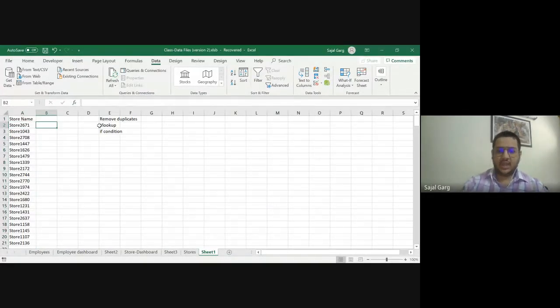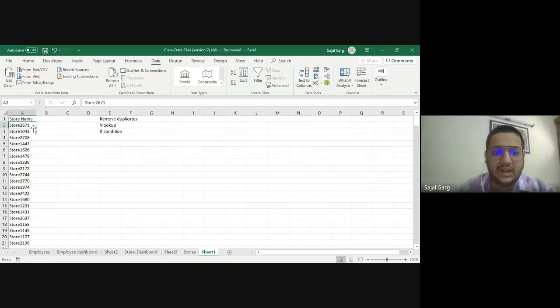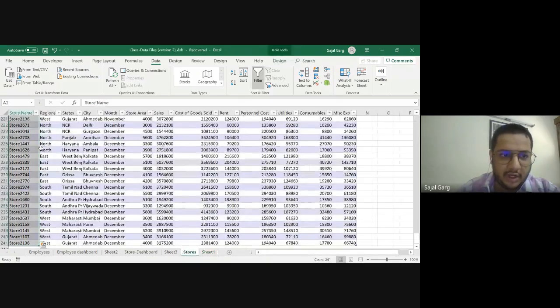Okay. Now let's use VLOOKUP. Let me tell you what this function basically means. If you want to know what the region of store 2671 is, how will you do it?